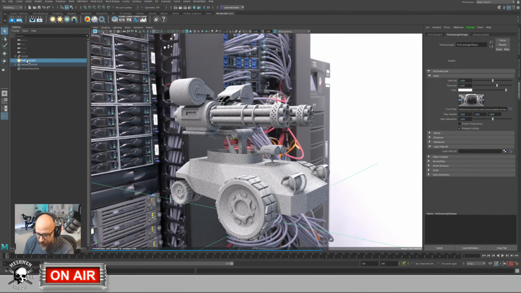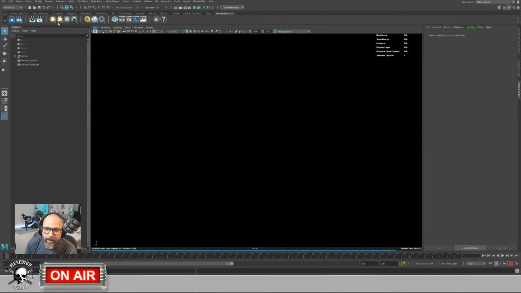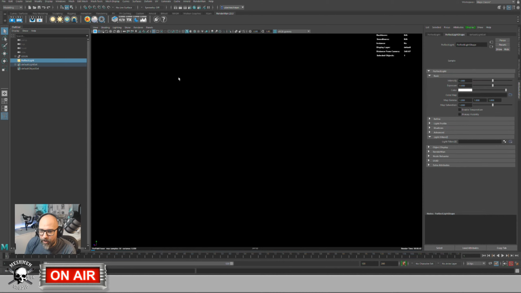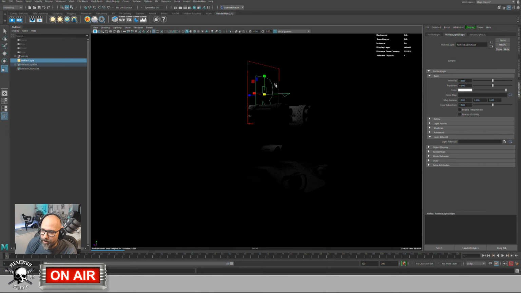let's delete the dome light. Let's take some of the other lights and see what we have here. If I right click, we can see we have rectangular light, disc lights, distant. So these are different types of lights. Rectangular lights are probably one of the most common lights of the environment. So if I now just raise this one and scale it up, we can start to see something here.